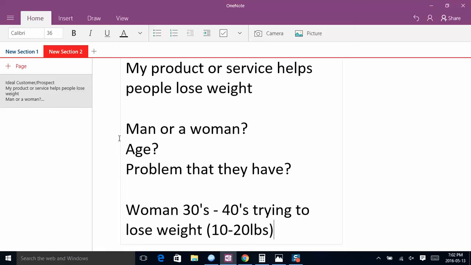So nothing crazy, but at the same time, they're still interested in losing weight. So that is who our ideal customer or prospect would be.